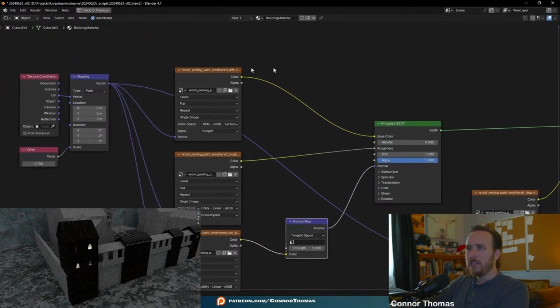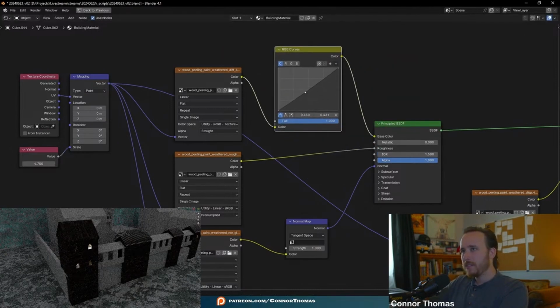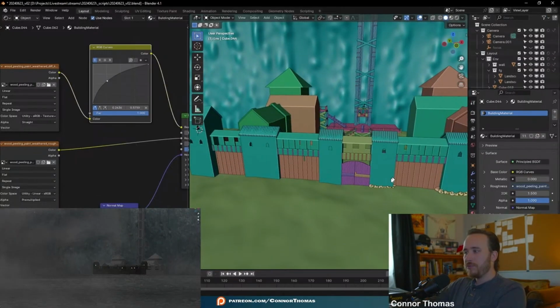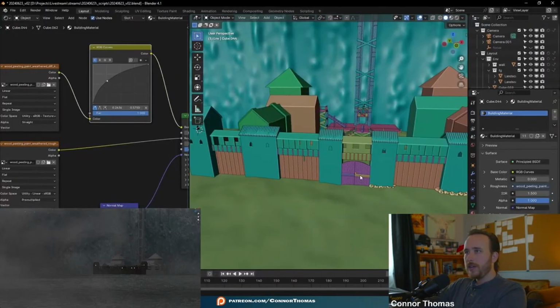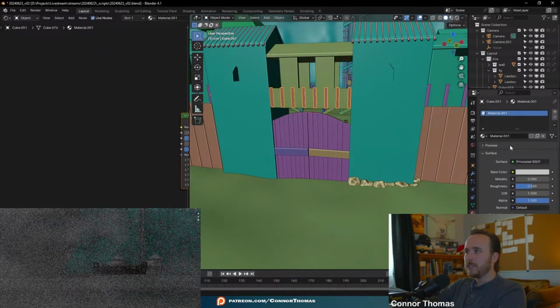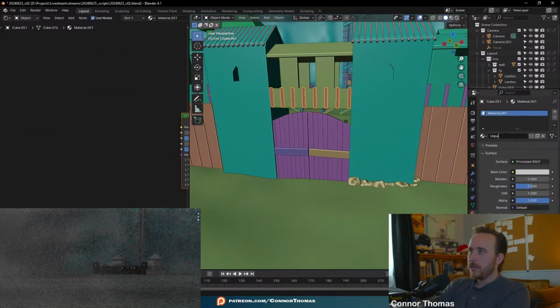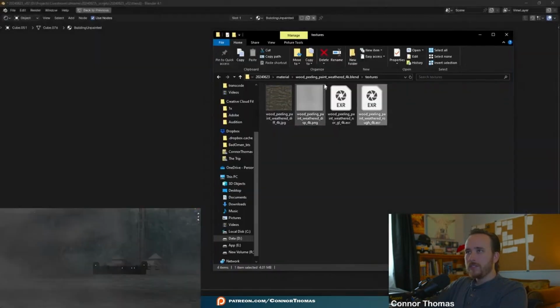I kind of want it to be a little bit brighter though. So if we throw in a curves, I think that'll help us out. Honestly, it's pretty bland. I might add a little bit more variation in the wood. Let's do that on these guys. Maybe these guys are different. So that's building. Let's call this unpainted. And then in our building unpainted, let's just drag over our materials that we've got.